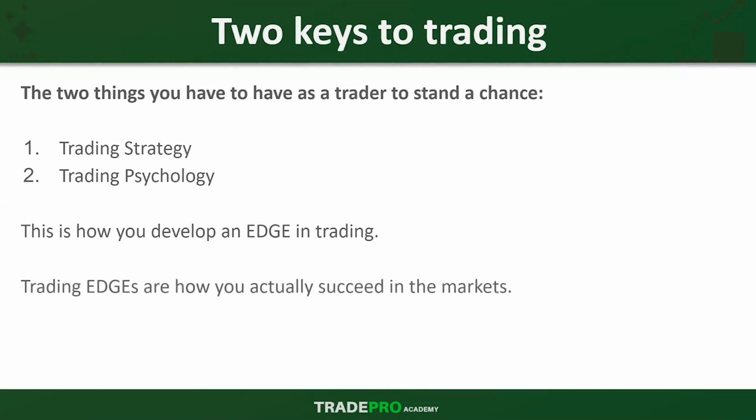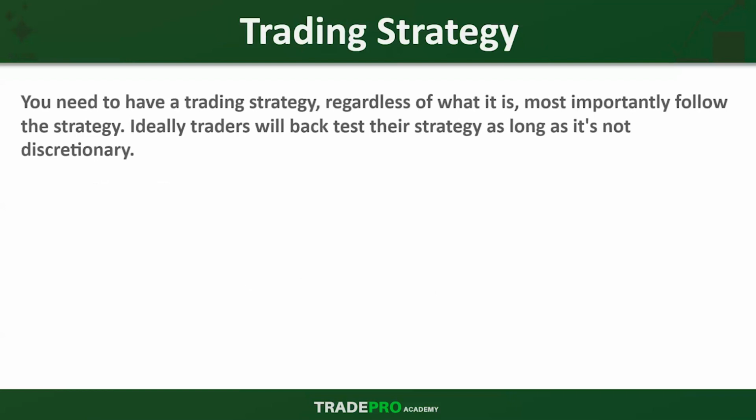So trading edges are actually how you do succeed in the markets, right? And it's not something that is easily developed, right, or taught. It varies drastically person by person as well. In terms of a trading strategy, right, you need to have a trading strategy regardless of what it is, right? I don't comment on anyone's trading strategies because if I don't understand them, then there's no point, right? As long as they work, then I think it's a pretty good strategy. Most importantly, the idea is to follow said strategy, right?